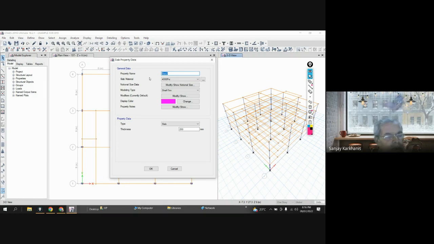I will say S for slab, 125 for its thickness, and M20 for its concrete. And let's say I want it to resist a two-way action. So I will say two-way. So this is how I define.